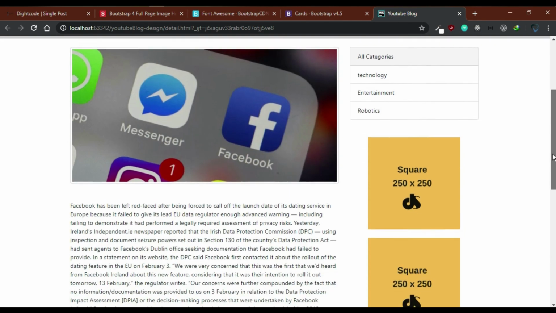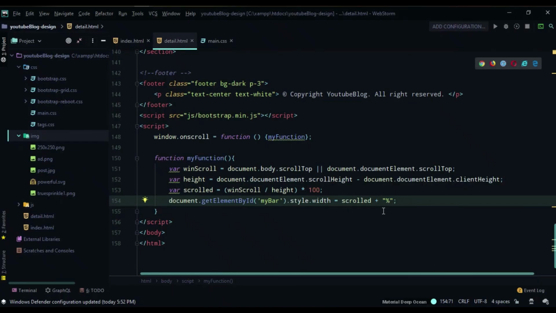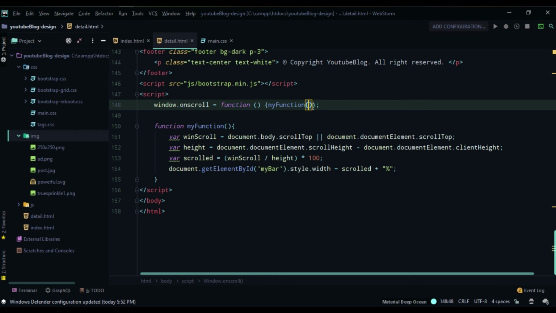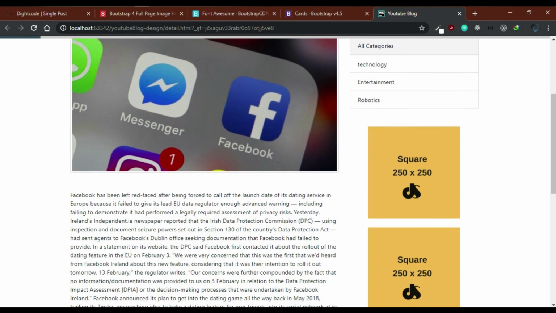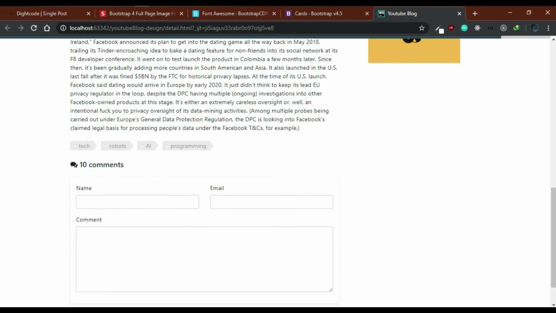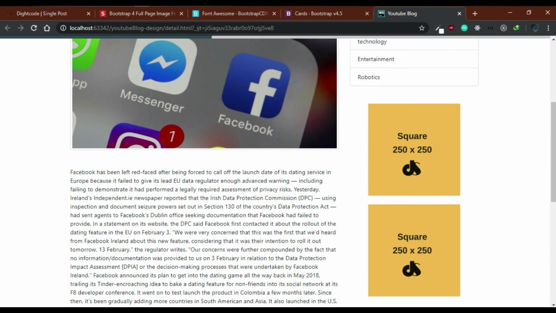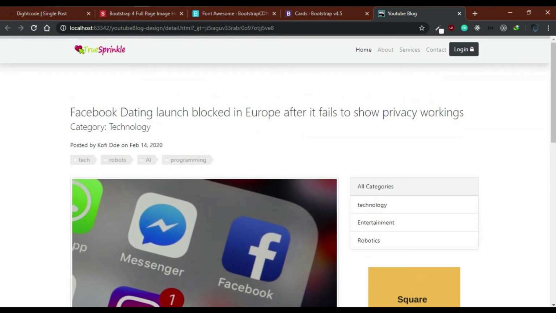Let me quickly check what's wrong with it. Basically, the mistake I was making was that I forgot these two brackets here that make it a function. I just left it like this, which is a variable. So I have to bring these two brackets in front to make it a function. Now you refresh, and as you scroll, you can see that when we hit the end of the page, it also closes. When we scroll down, it gives us the percentage. All right, awesome.